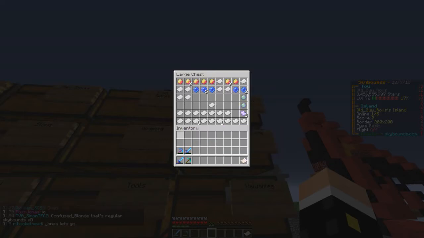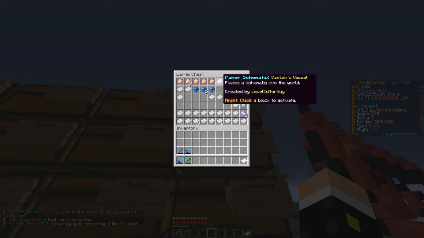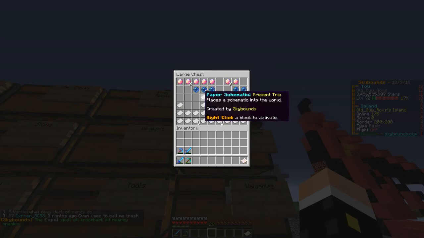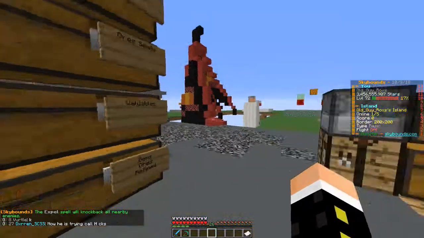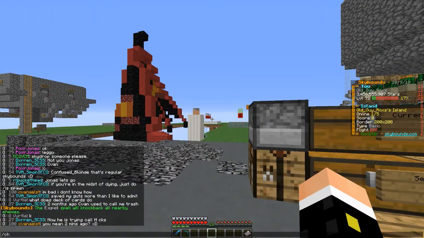We'll probably pull these up. This Giant Diamond Ore, I'm going to leave there. Atlantic Tower. Medium Grass is a good one. Medieval Home, nope. Group of Eggs, I think that one's got something in it. Captain's Vessel. Not sure about that one. Nether Grinder is probably something we want to hold on to. Cottage, no. Present Trio. So I think we got four schematics here that we want to make sure we're aware of.